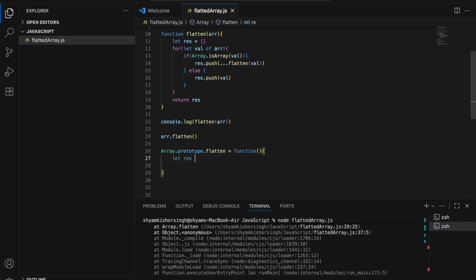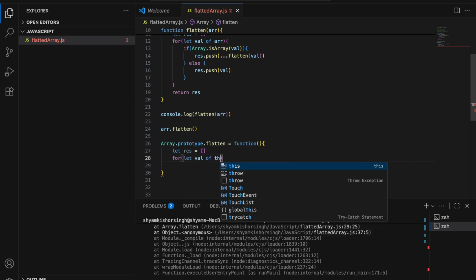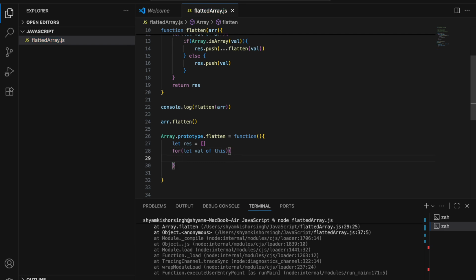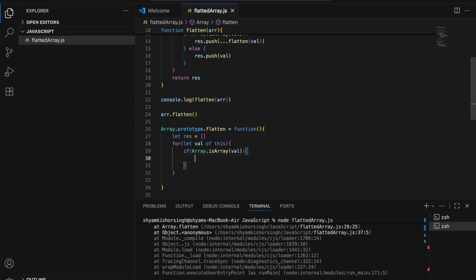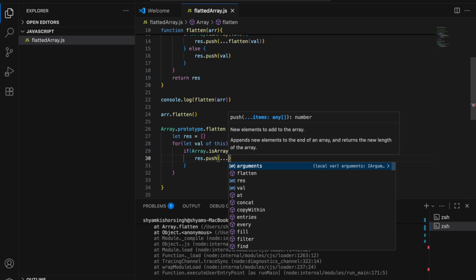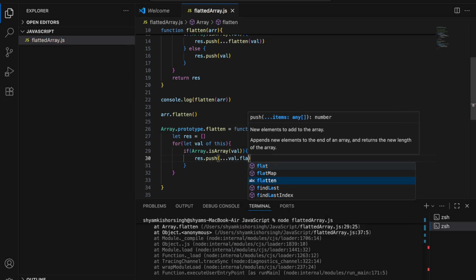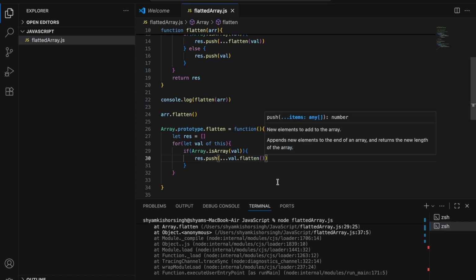Let result equal to an empty array, and for let val of this, if Array.isArray(val), then res.push with val.flatten.